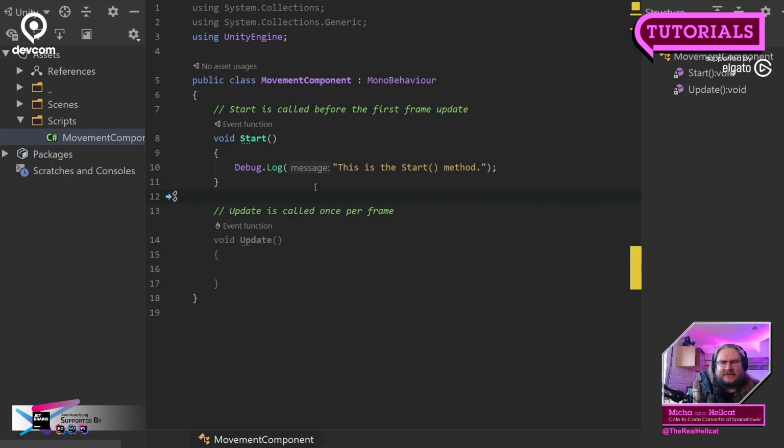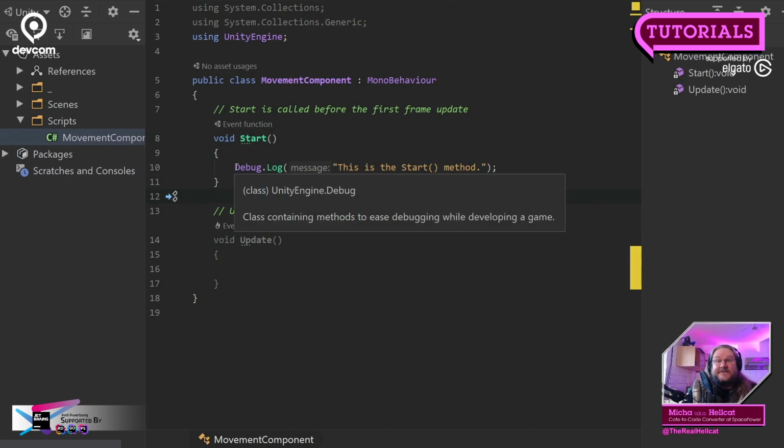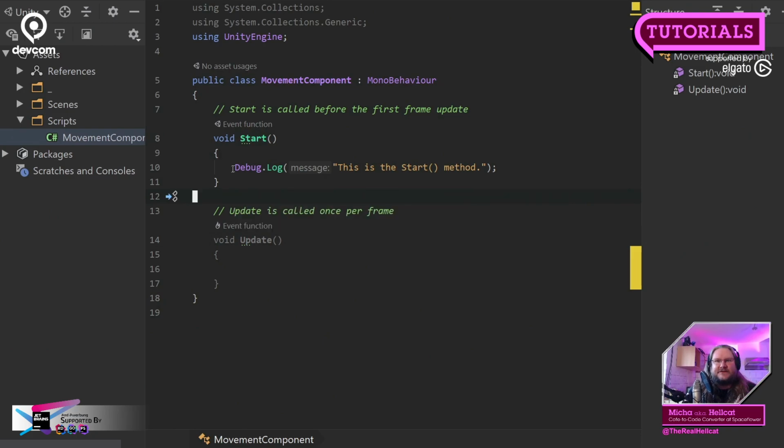So if you have any initialization that you want to do, stuff you'd usually put in the constructor, only use the constructor if absolutely necessary. Usually put all this stuff into the start method. This is usually a quite good place where all the basic initialization of your class or whatever you need to do is taking place.